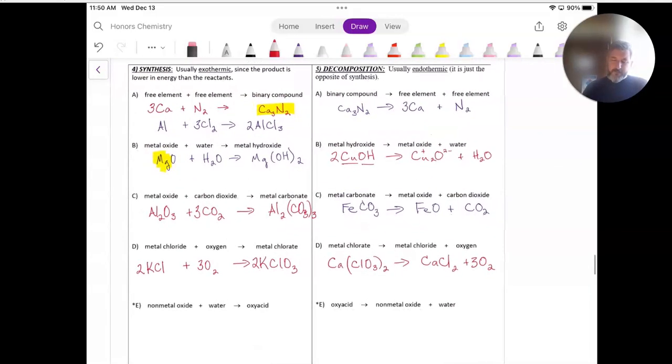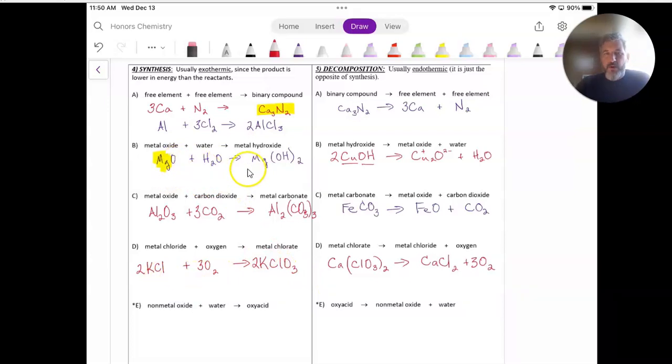You know, there is a bit of memorization with this. You just have to remember to classify these things. And if you just sort of associate the things on the left and the right together. So for example, if you remember that a synthesis reaction where carbon dioxide is one of your reactants, that's always going to give you carbonate. So CO2 gives you CO3. You know, a chloride and oxygen gives you chlorate. It kind of makes sense.